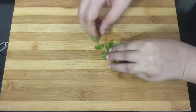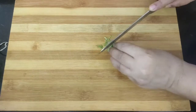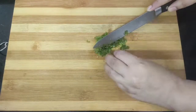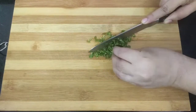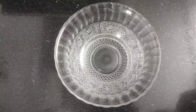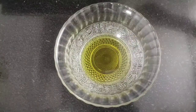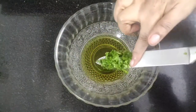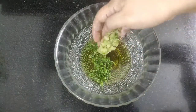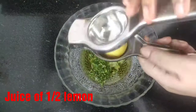Next I am going to finely chop a few cilantro or coriander leaves. This will enhance the flavor of the marination sauce. Alright, chopping is done and now we shall prepare the marination sauce. For that, take a bowl and add 1/4 cup of olive oil, the chopped cilantro leaves. Next goes the coarse chili garlic paste. Then goes the juice of half a lemon.